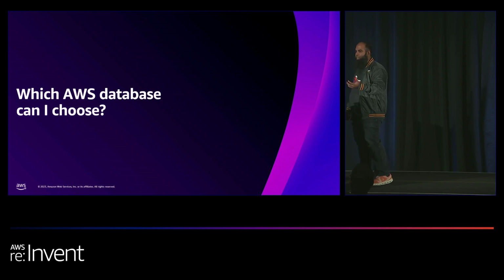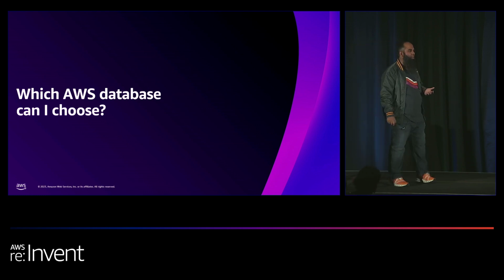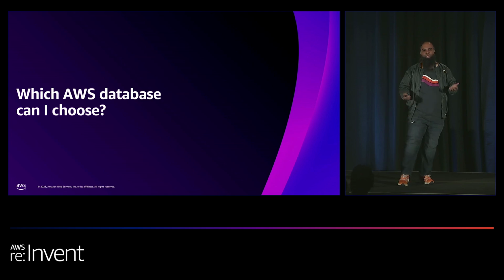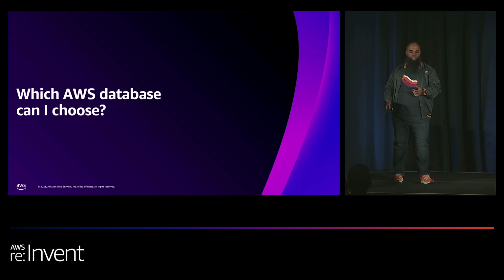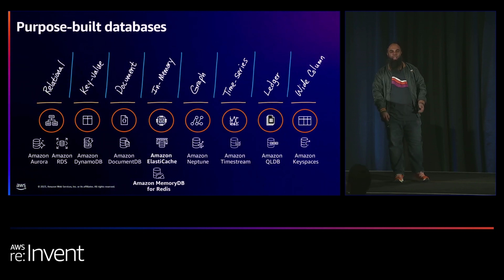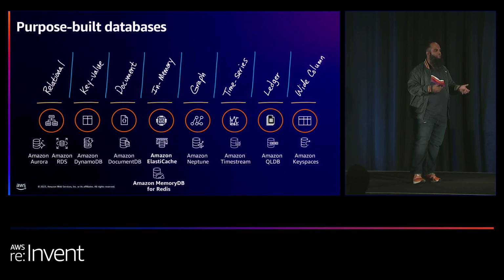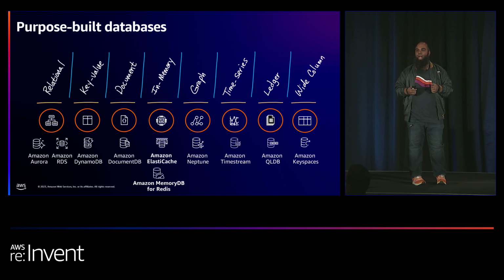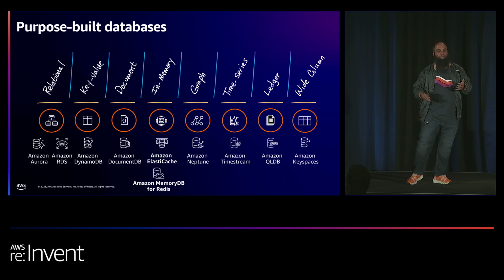Now, you have the deployment done. Of course, your application runs, but like any other application, you want to save the state somewhere, and that's where databases come in. The first question that comes is, there are so many databases in AWS. Which database do I actually choose? A lot of that depends on your use case, and on the kind of access patterns that you have, what kind of data you're trying to store, and how you're actually going to access that data once it is stored.